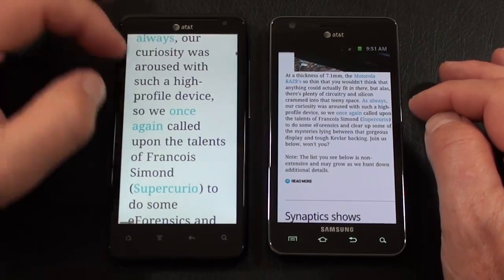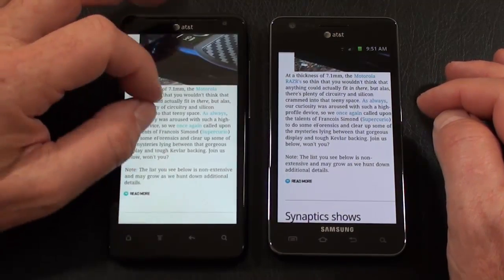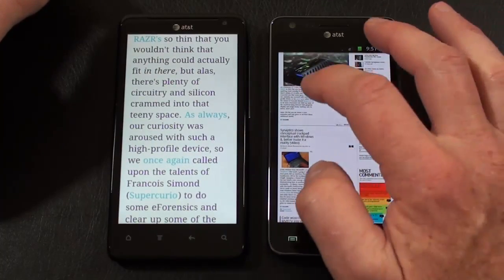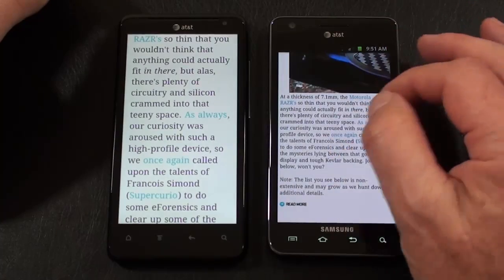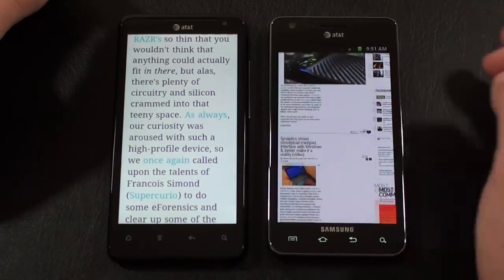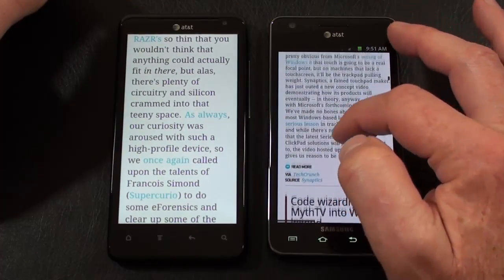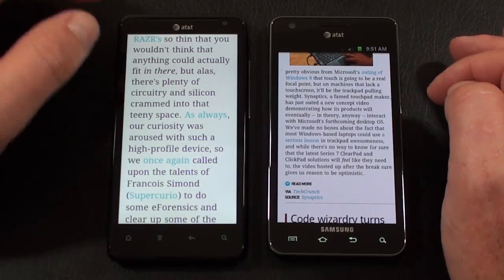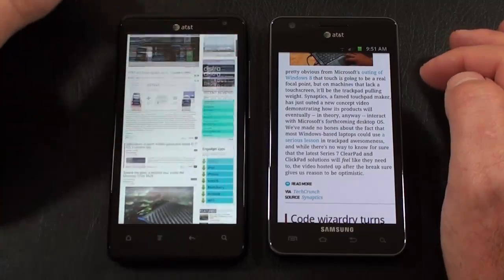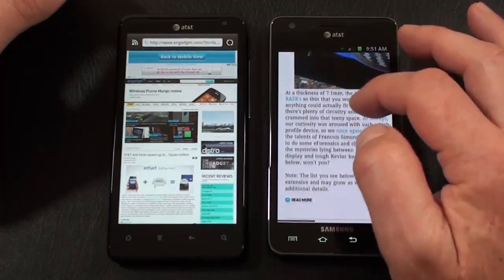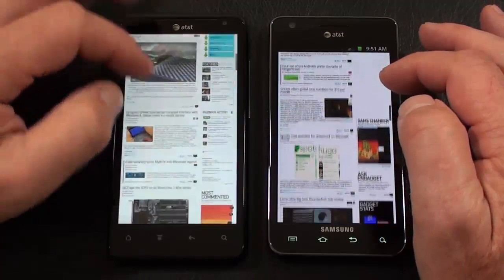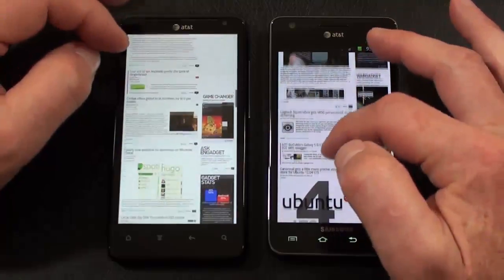One thing that's nice is, as you can see, HTC dynamically rewraps the text. On the Galaxy S2, it's just like mine, the Euro version. It will not rewrap other than when you double tap to zoom in. It works fine and you can control the level, either near, far, or medium, which is where it is now, I believe. But the Vivid does rewrap, which I think is a very nice add-on that is missing from the Galaxy S2. Other than that, the Galaxy S2 does feel a bit smoother. Not a bit, it's definitely smoother when scrolling the page.